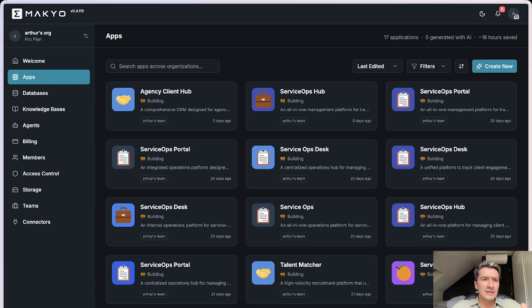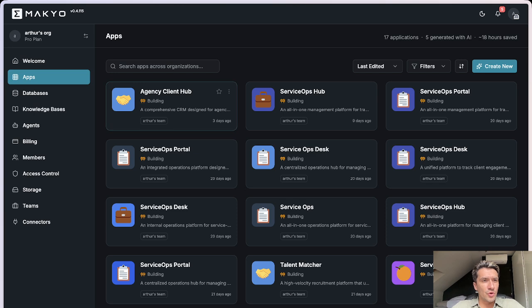Now, Makio is a different type of builder. It's a builder where you have the hybrid version. You can do everything with AI, or everything manually, or you have the hybrid version where you can add AI on top of whatever you need to build, and it's made to be more reliable. It's made for agencies to provide tailored solutions to their clients, but also to make it more reliable, scalable, maintainable, and basically to create something useful, a business app that you can use and reuse and continue to add on top of, right?